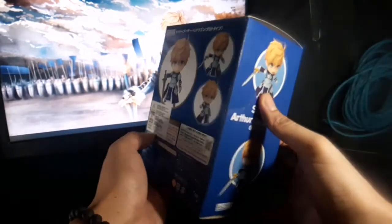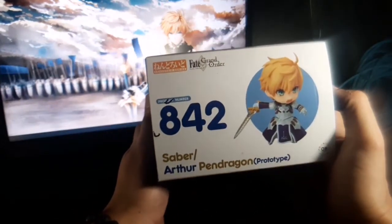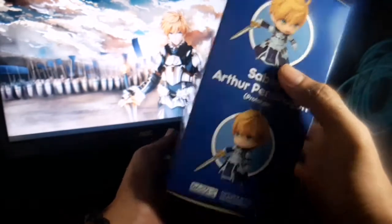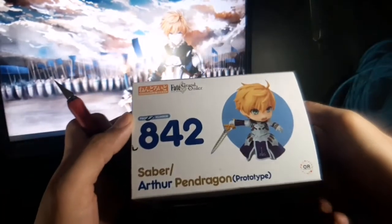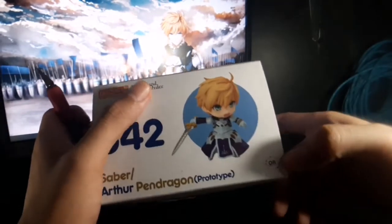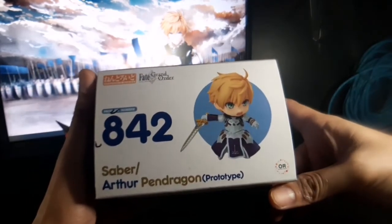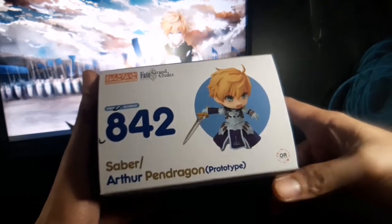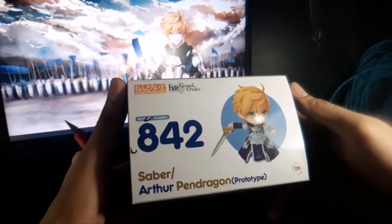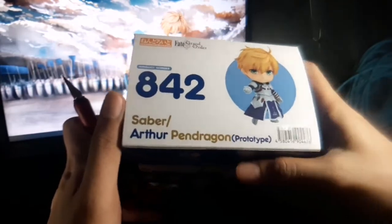But I'm not gonna pose him like that. Maybe if I do some Nendoroid photography, I might, if I get the others. This is quite cool, but too actiony. I like my figures just standing up. As you can see here, Saber Arthur Pendragon prototype. So we have the Nendoroid series, Fate Grand Order. Again, the logo of Orange Rouge. Most people might wonder why it doesn't have the logo of Good Smile? Because OR, or Orange Rouge, is the one who makes these Nendoroids, as I would like to call them from now on. If they're male Nendoroids, I'll call them Nendoroids.